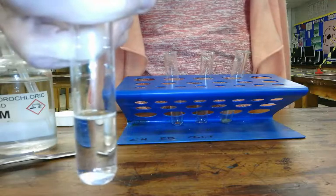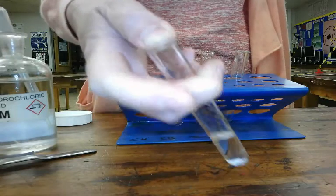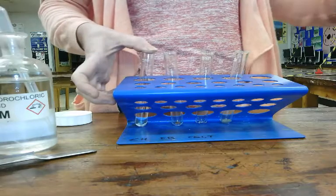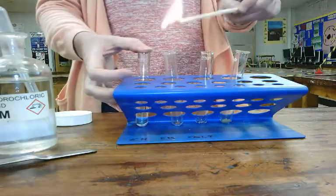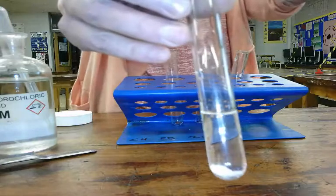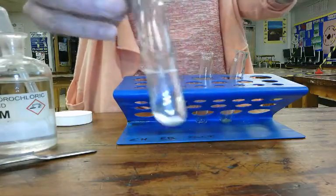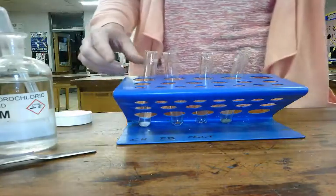I've got a Bunsen burner set up out of shot. And what I'm going to do is put the tube back into the test tube rack, come over with my splint, hold it above, nothing happens, but it is fizzing. So observations, fizzes, but no pop. And I'll come back and explain what I mean by that in a minute.